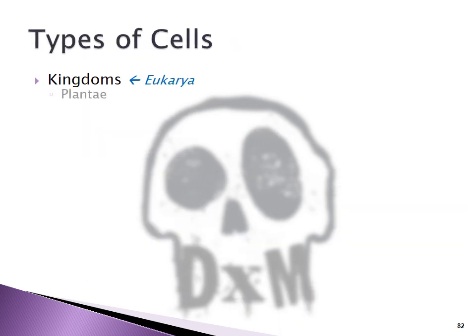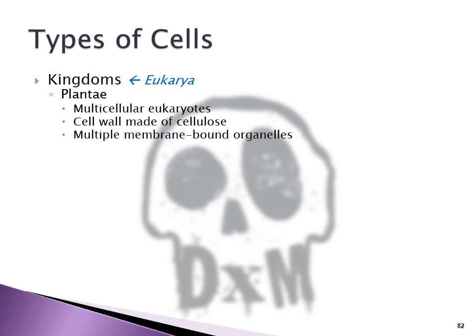The last 2 include the plants, Kingdom Plantae, also multicellular, also have a cell wall, but that's called cellulose. Also lots of organelles, including chloroplasts. That's where that comes into play. And they're usually autotrophs simply because rather than surviving by eating other things, they can actually produce their own energy using sunlight. Those chloroplasts come into play. And this includes anything from your classic grass and trees and everything else that most of you are familiar with.